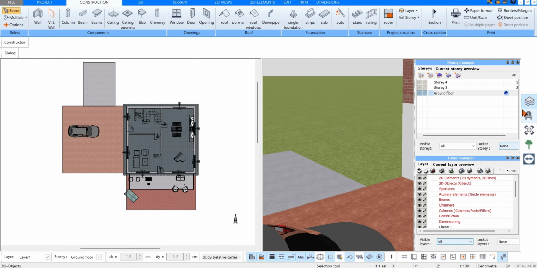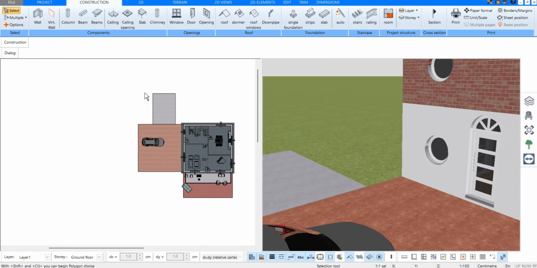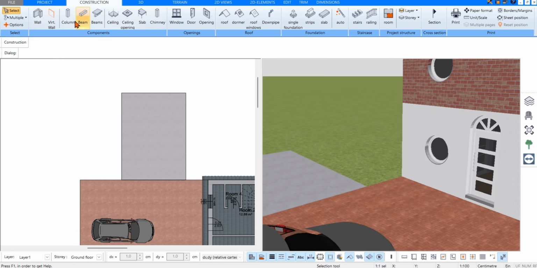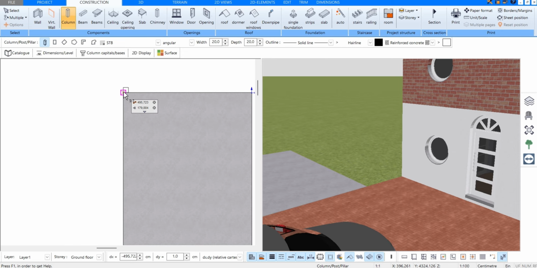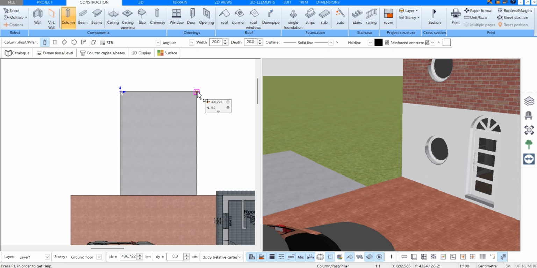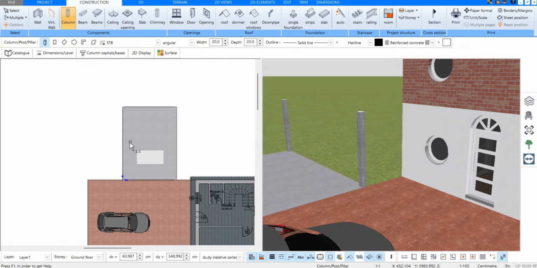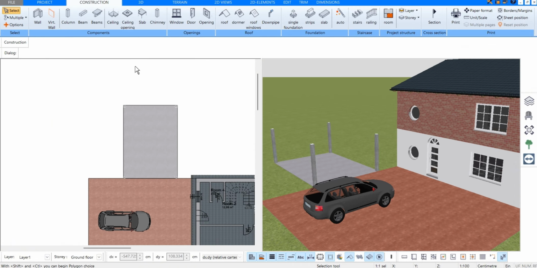Next, I'll draw the columns using the tool located up here. I'll select the first option, and then I'll set both the width and the depth to 20 centimeters. Now I am going to draw a column into every single one of the corners. I have placed my mouse cursor right on the corner of the plate, and I can use the W key to move the column around my mouse. This ensures that the column fits perfectly into the corner. So I have now drawn 4 columns.